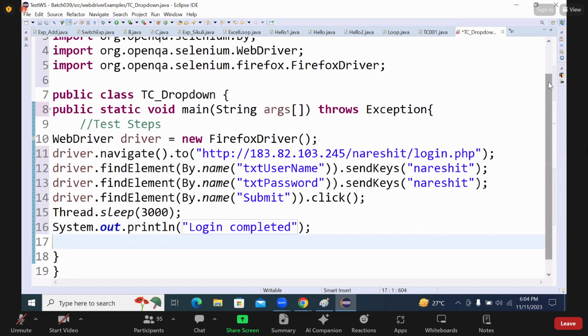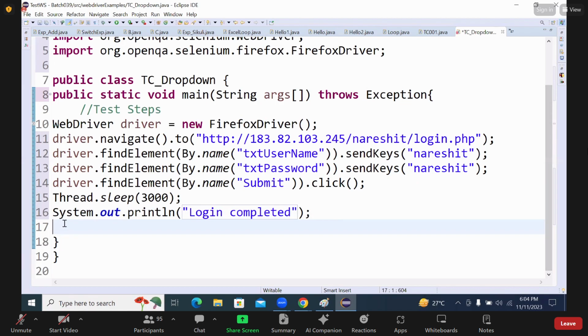After that, we need to write the next step.